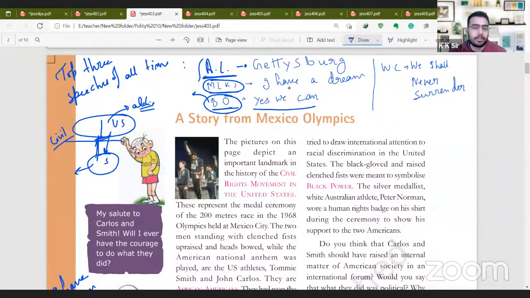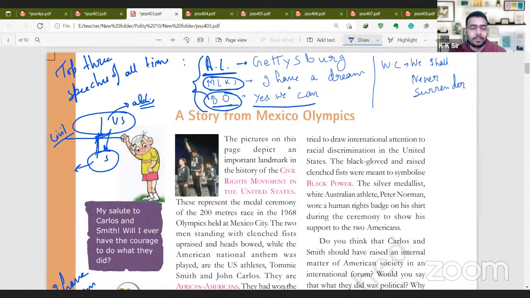Now, one of the common features of all these three speeches, why they are considered as all-time best speeches, all of you need to be a good speaker at some point of time, or speech dena padega, to learn this art, very effective art, rhetoric. All these speeches talked about something much larger than the issue that they were addressing.